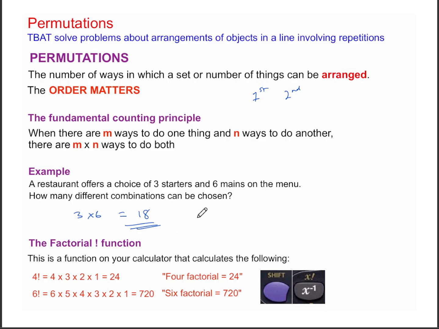Next up, we look at the factorial function and what exactly that is. So the factorial function from your calculator is the thing with an exclamation mark, where you press shift and this button right here, which will give you this thing here. What it does is, for example, if you write 4 factorial, it takes 4 and multiplies by each number below it until you reach 1. Just keep that in mind because we use that a lot in this topic.